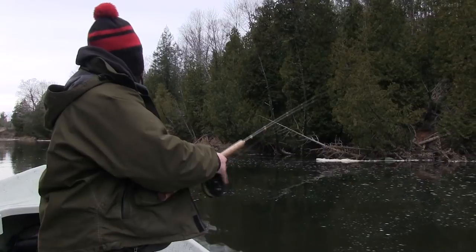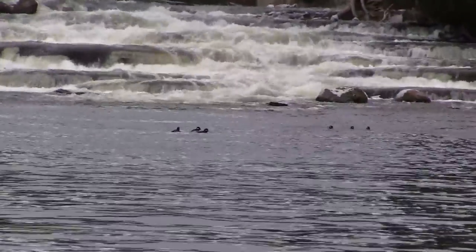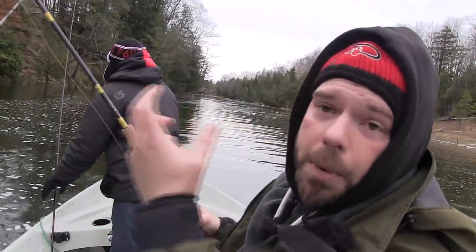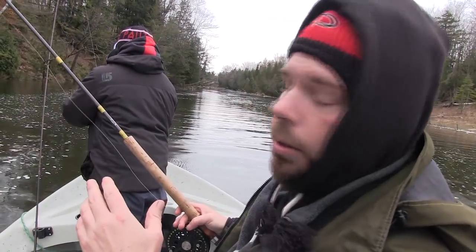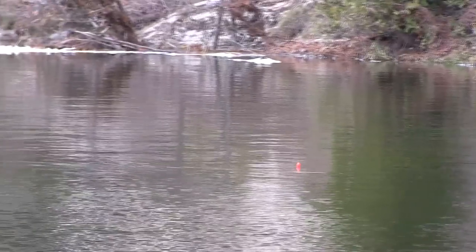So what's happening here today is we have lake effect snow all around us right now. Luckily we're in a little pocket where it's not hitting here. But what that's done is it's brought the temperature down and we're having to fish a little bit slower. We're looking for a little bit slower water. Josh is going to show you some of the pockets we're going to fish and some of the slow-moving runs where we're hoping to find some fresh steelhead coming in from Lake Huron. We came in a little further down, started up in some fast water. Water is brutally cold, air temperature is brutally cold. We're freezing up on almost every drift, so we've come back into a little bit of slower water. Hopefully the fish are lined up in here trying to stay warm. We're going to feed them a little Pottski Braxo Fire.